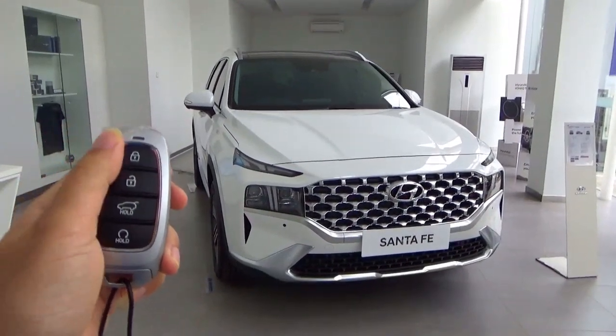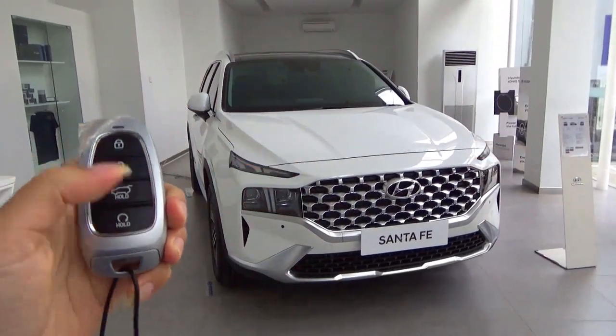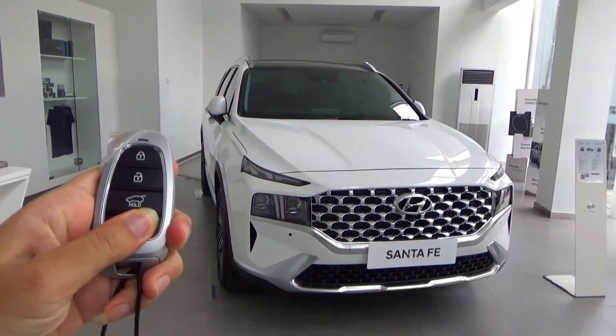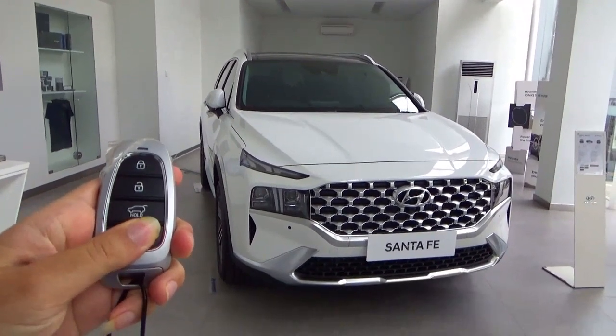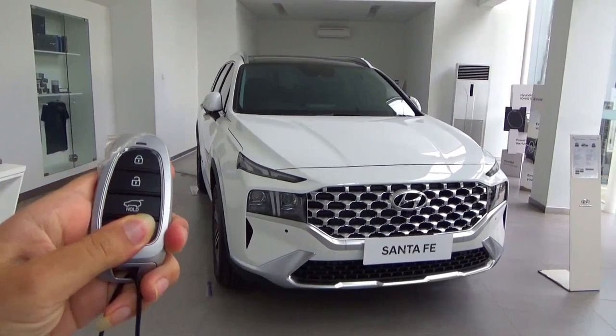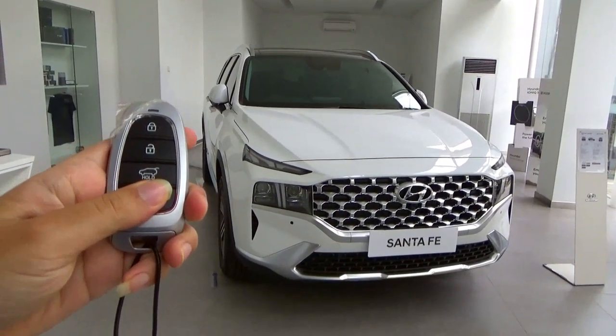Remote engine start feature. Lock the car and press and hold this button. Let's turn it off because we're inside the building.